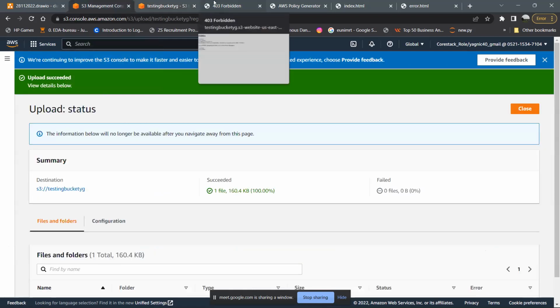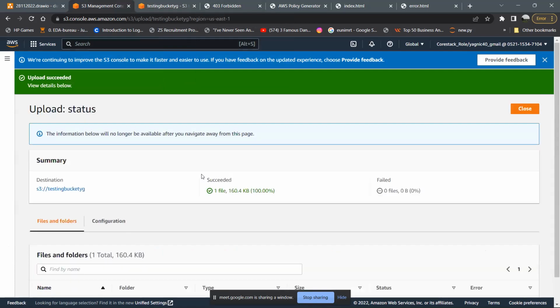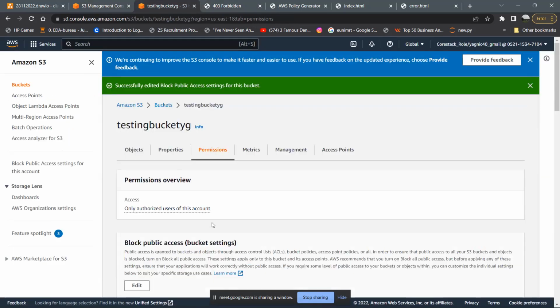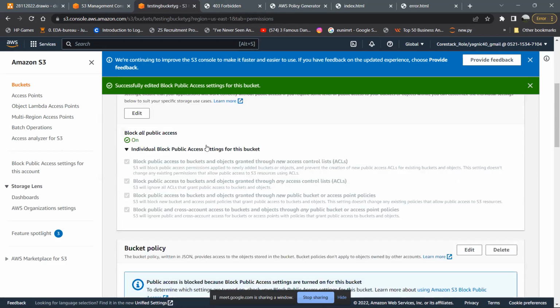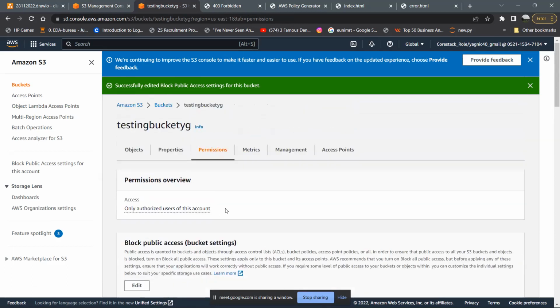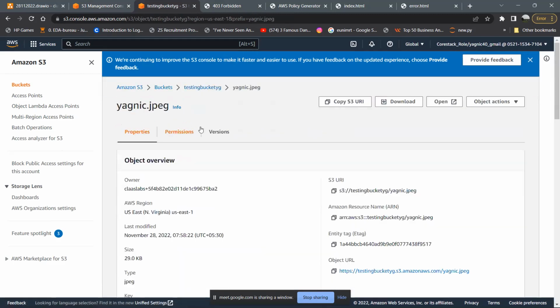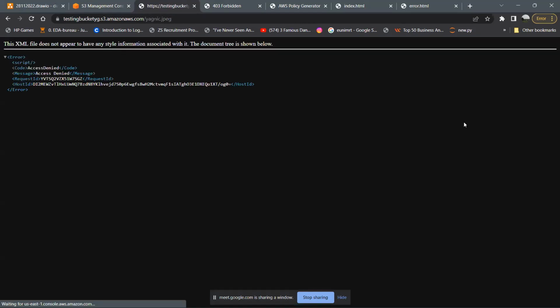No. Because I blocked all public access. Now you'll see that there is also individual access. Before going to the individual access, now let's see. Even the images cannot be accessed.